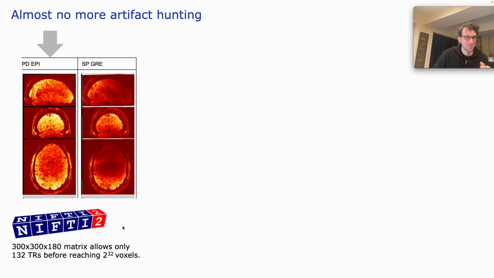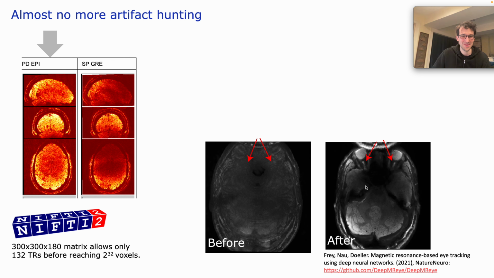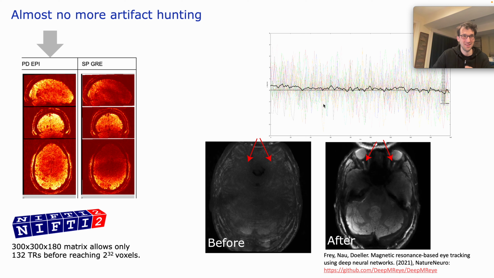The remaining errors were more further down the line in the processing, namely that the matrix sizes that we had were so huge that they basically exceeded the NIfTI file types, right? We had more than 2 to the power of 32 voxels as implemented in most of the software packages, so we had to improvise there. But we also optimized it a bit with respect to getting eye tracking done inside the small bore, and to basically directly also have the directions of the optical nerves inside our fMRI, so to track the gaze position directly from the MRI data.